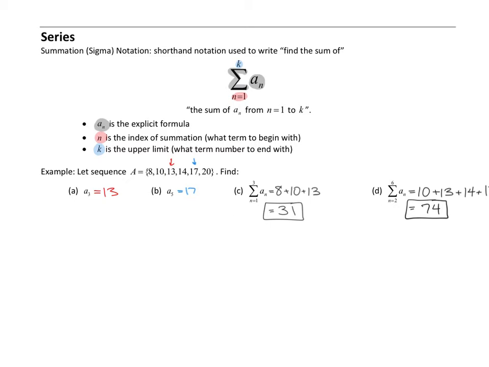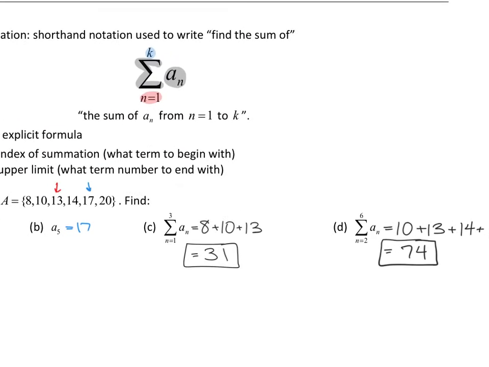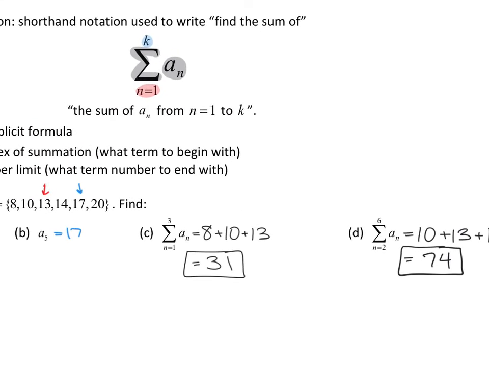Last number? That's actually a really great question. Did y'all hear what she asked? No. She said it's a finite sequence, and that this says 6 terms, but we only added 5 things. So this upper limit is not how many terms we're adding together necessarily, because we didn't start at 1. We started at 2. So this is the index where we start. The top number is the index where we stop. Not necessarily that there are 6 terms, because we're only counting terms 2, 3, 4, 5, and 6.